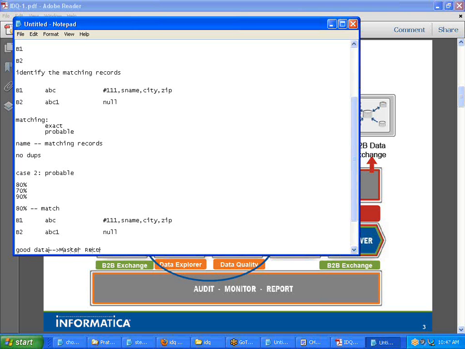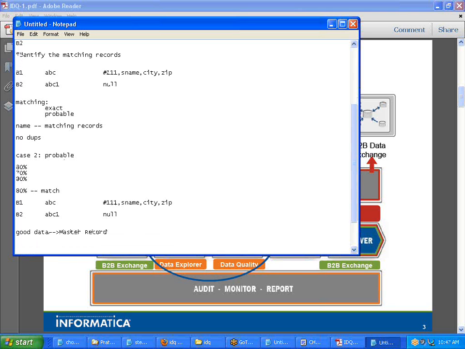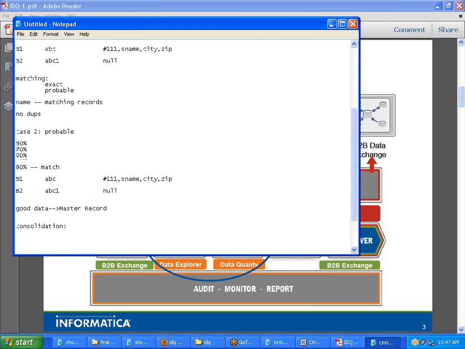How are we going to create that? To do that, we have what we call consolidation or merge. Consolidation is where we convert n number of input records to a single record. In this particular example, n is equal to 2. This means 2 records will be converted to a single record, which is what we are going to do now.